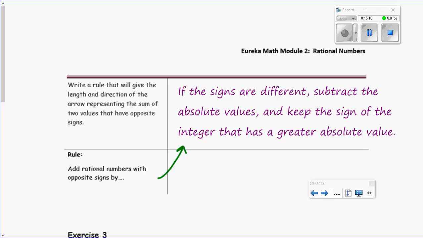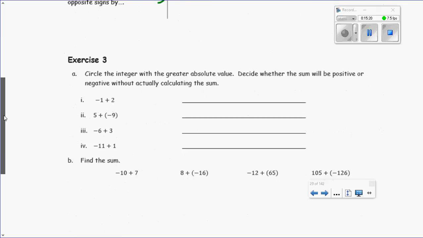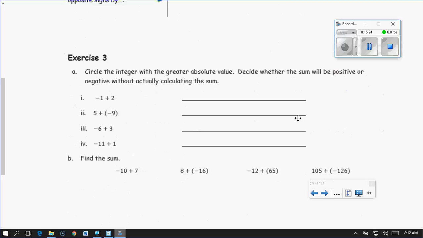Okay, let's move on to exercise 3. I'm going to pause it and you're going to actually try those all by yourself. Take out your orange ruler if you need to. Please take out your orange number lines and you can actually show this on your number lines. Pause it. This should take you at least 5, maybe even 10 minutes. Take your time, see how you do. When you unpause it, I'm going to put the answers up.